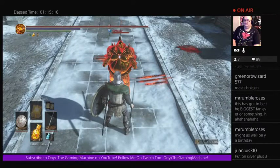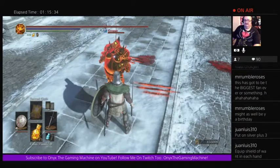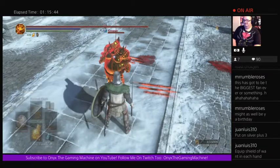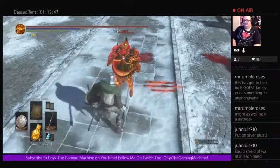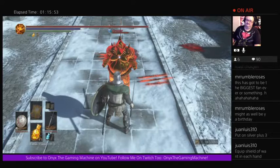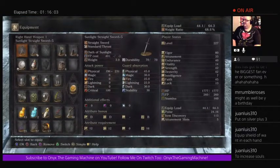Put on silver plus 3. I think I actually have a silver plus 3. What do you mean silver plus 3? Equip shield of want in each hand. Why is that? I mean, Solaire doesn't do stuff like that. This is a Solaire build, though. But why equip a shield to increase souls? Oh! Okay. Sure. I'll do it just this one time.